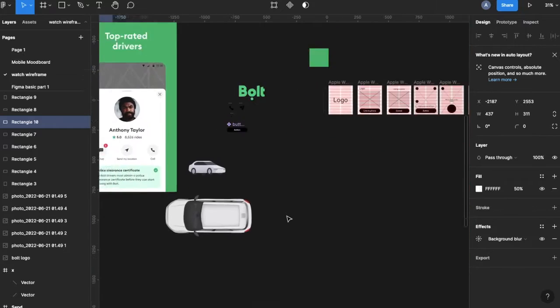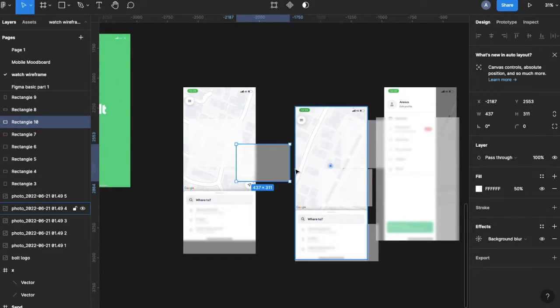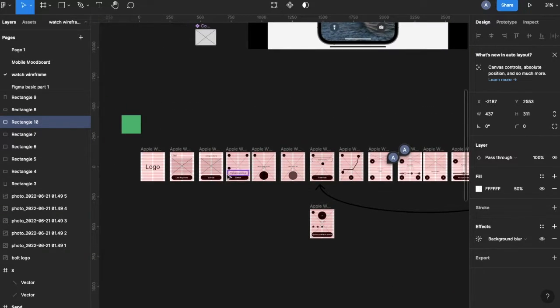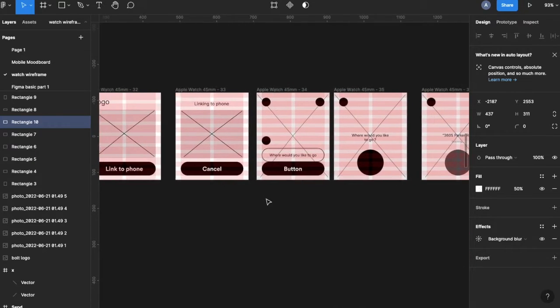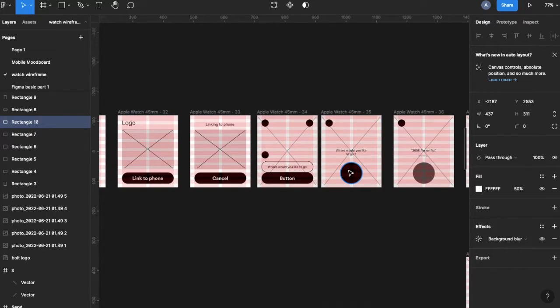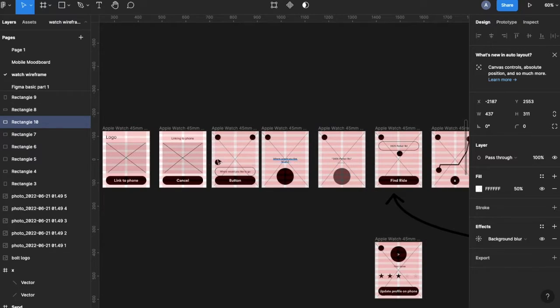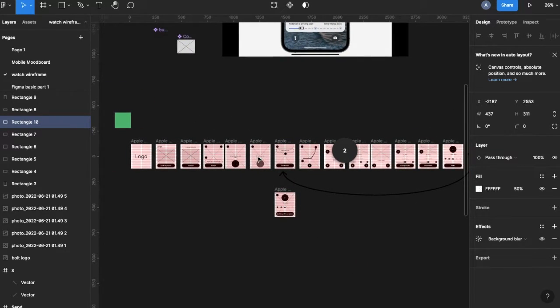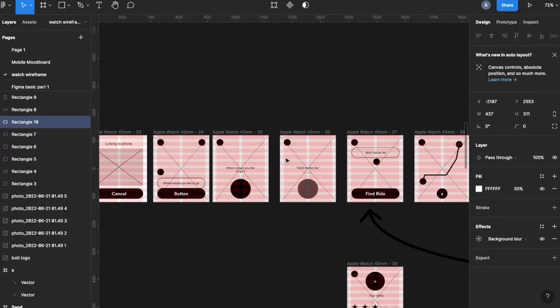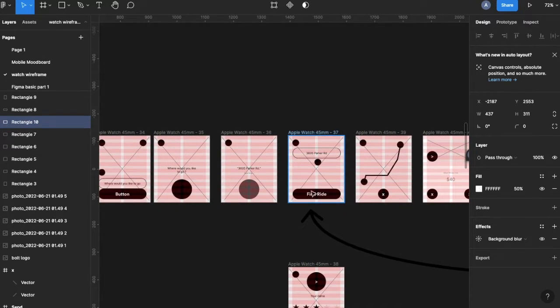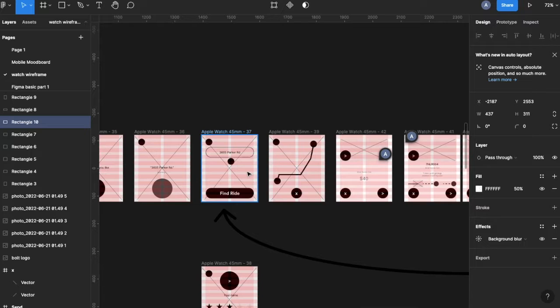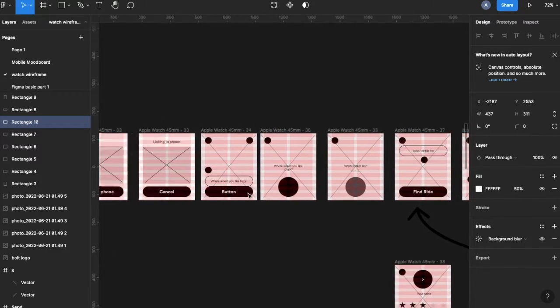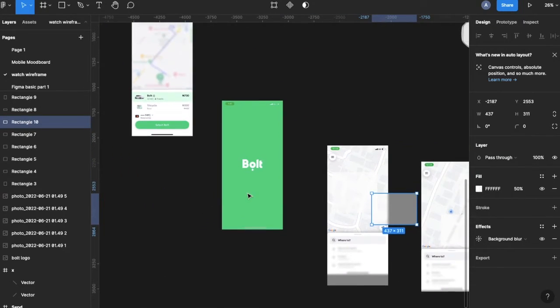This is representing this page right here, where to, and I think we'll need to rename it just to match that. And then after that, you could pick your device, but this would be the profile and this would be the locator, whatever you want to locate yourself and things like that. So this will be the location where you now click on find ride and you get to this page.